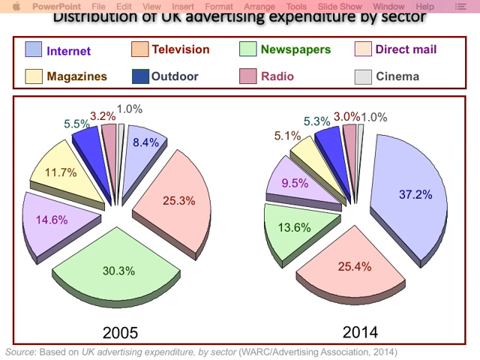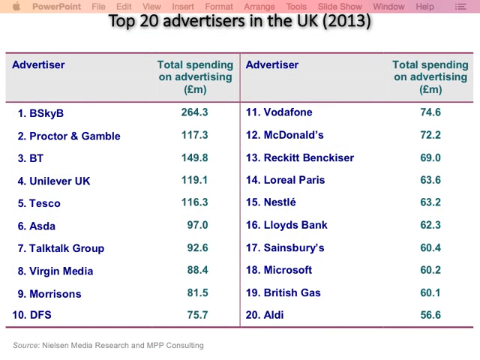Another way of looking at advertising and how it is evolving over time is looking at the top 20 advertisers in 2013, and you probably recognize them very quickly. BSkyB is always on TV. This is the biggest firm in the UK in terms of spending. Procter and Gamble is all the hygiene products. BT, the internet bundles, is always on the tube all the time. And TalkTalk somewhere. Where is TalkTalk? This is also a new group, but it's actually advertising quite a lot.